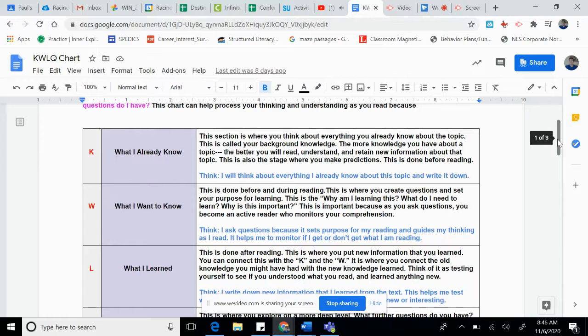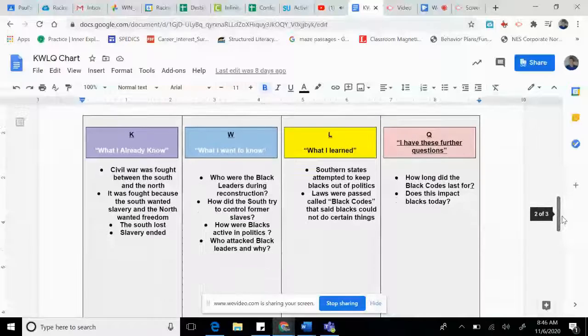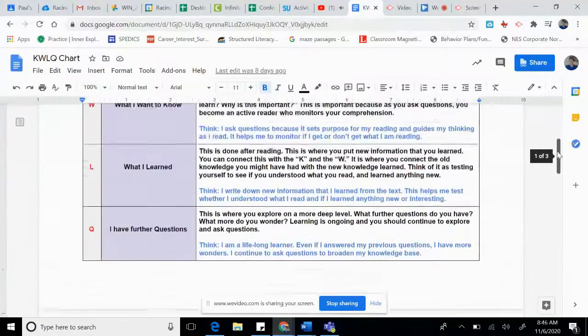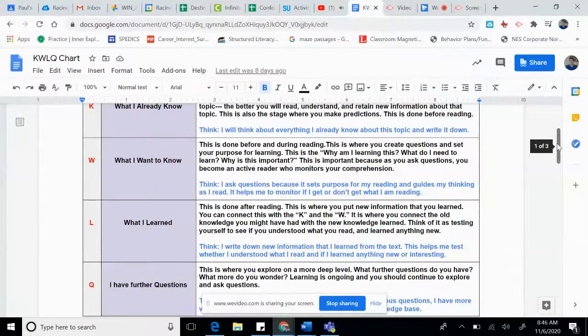So, for example, if we're doing a Newsela article, we might quickly go through the article. And even before reading necessarily, we might look at the subheadings and turn those into questions. And then we might just plug those questions into the W section right here. But you can also create your own questions just based off curiosity you might have about the article, or something you're hoping that you learn.